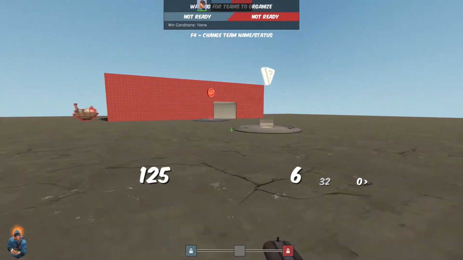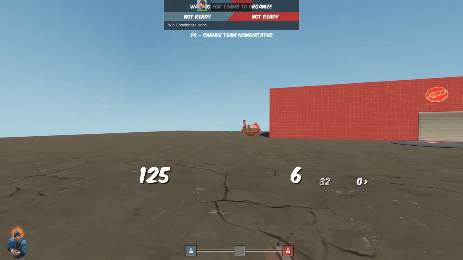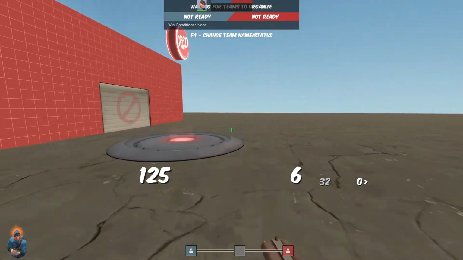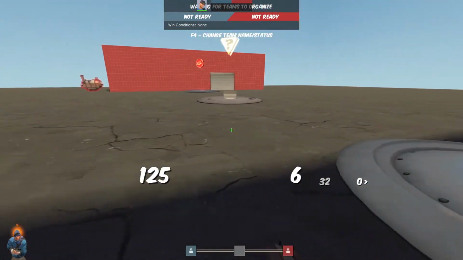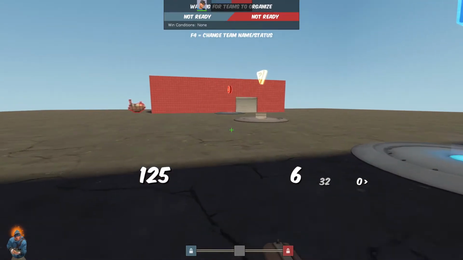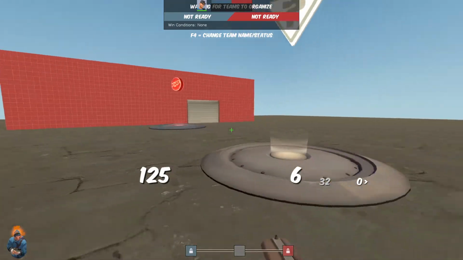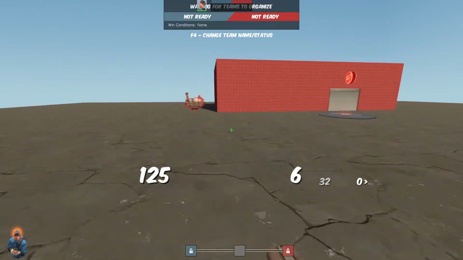So my best thought so far is I could have the payload cart's trigger area send an input to these control points' trigger area to say change your number of cappers. That might work. I haven't tested that idea yet, because I've been focused on the playtest. But that is another idea I'm throwing around to try to implement this. So this would be significantly simpler. The only downside, well, there may be multiple downsides.